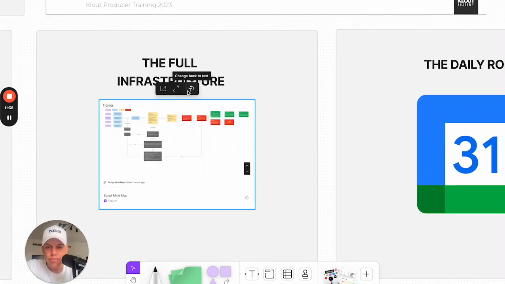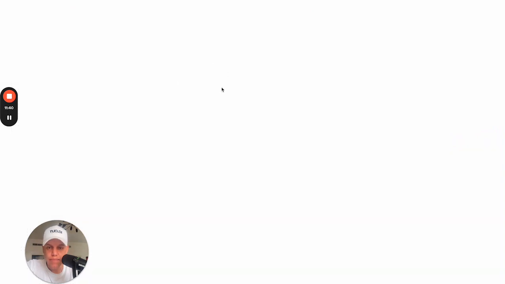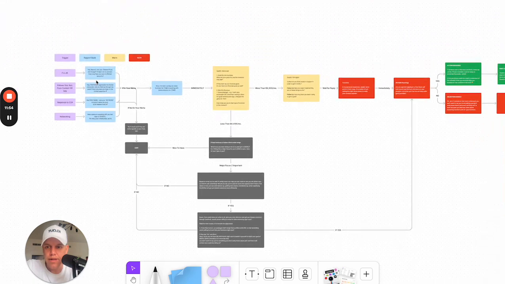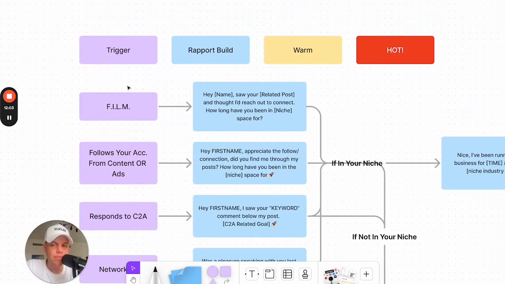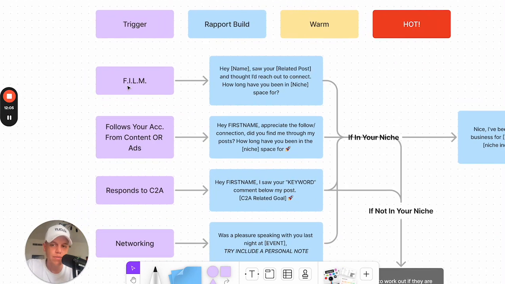So I'm going to run you through very quickly, just a quick overview of the exact system in terms of the script and how this works when it loads. Just give me a second, I'll pause the video. Okay, so here it is. These are what you call triggers. You could add more to these, but these are the typical triggers for a video agency.